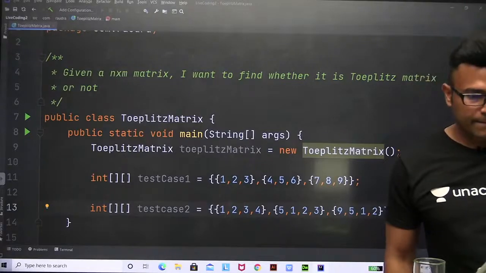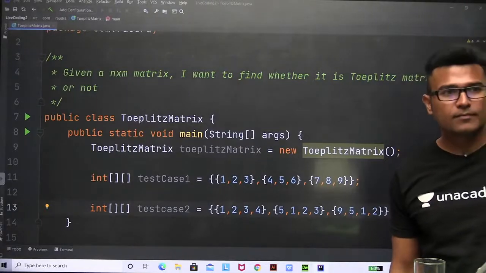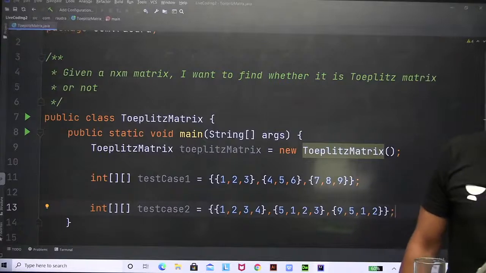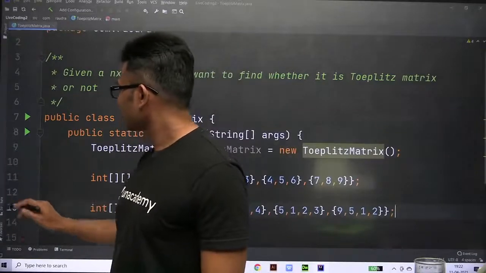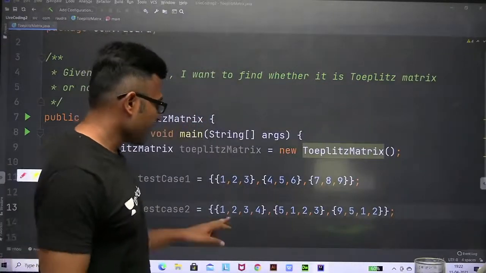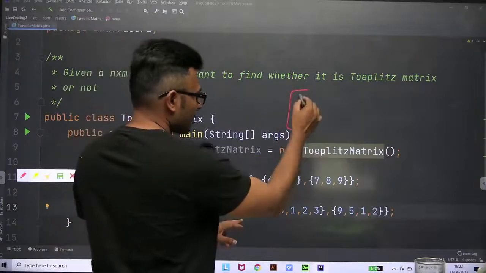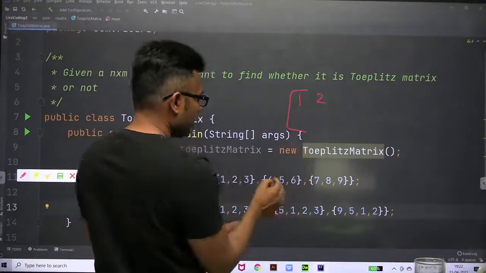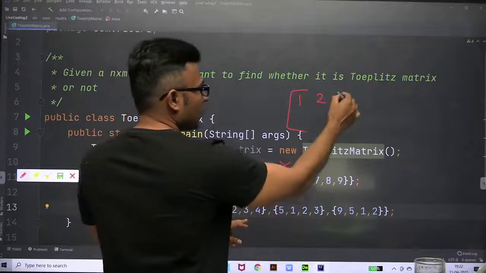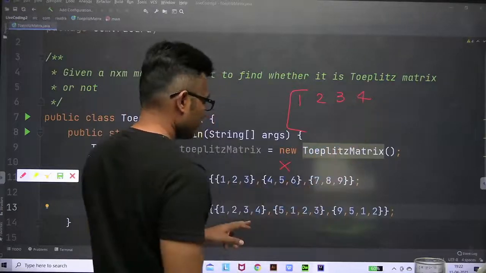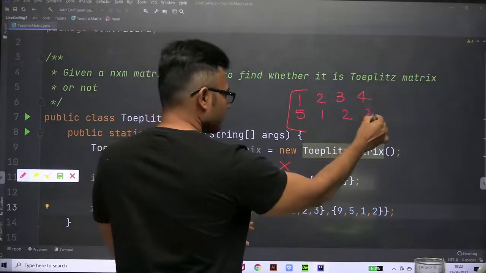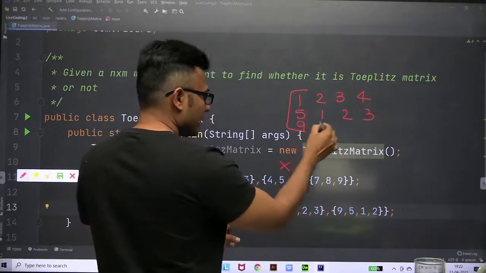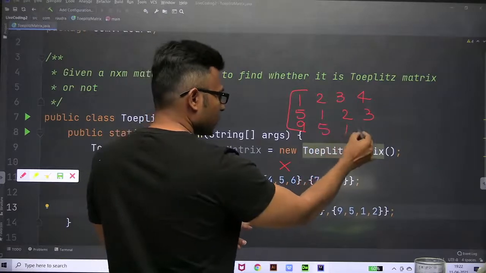So guys, if you observe, the first matrix is clearly not Toeplitz. The matrix that I am giving here is 1 2 3 4, and then 5 1 2 3, and then 9 5 1 2.